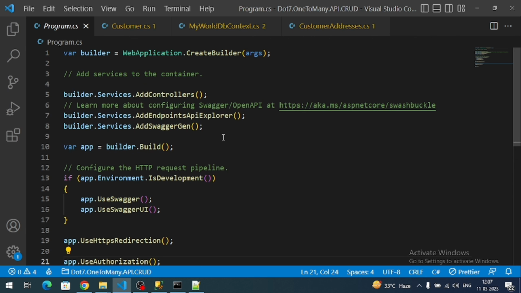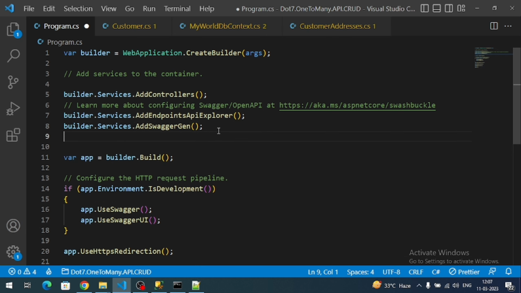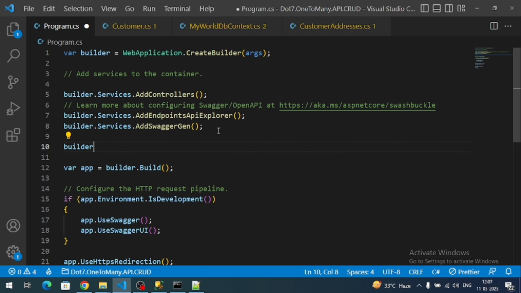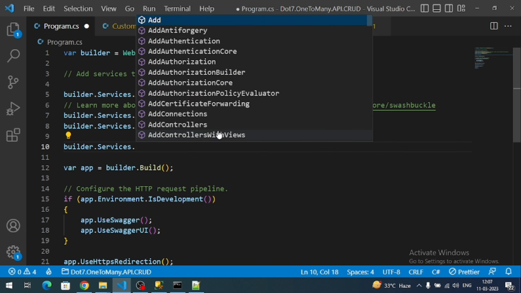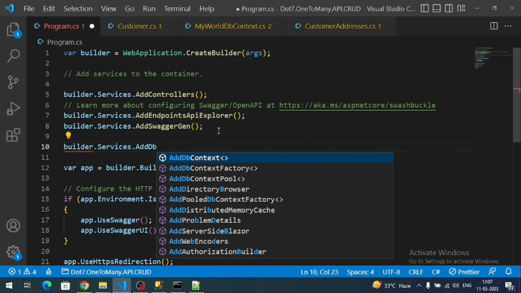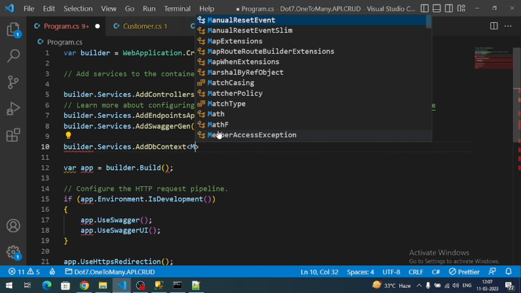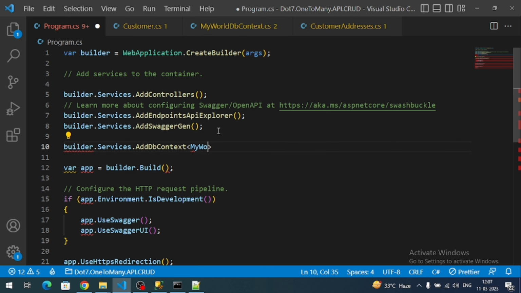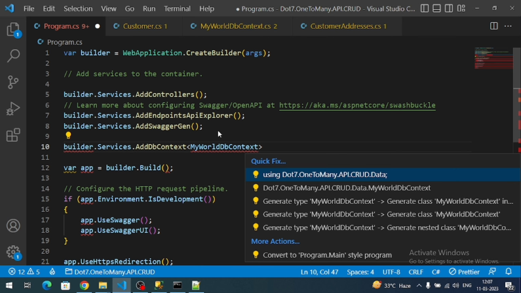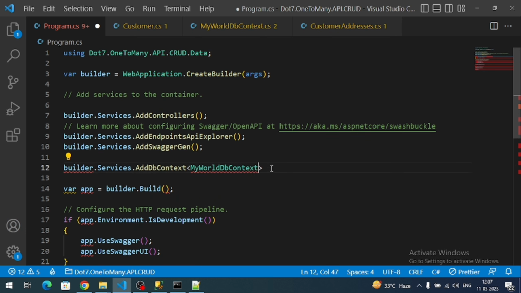Okay, so let me create here builder.Services.AddDbContext and specify the DbContext type, our my old DbContext. Okay, import the namespace, and here we have to configure a few options.